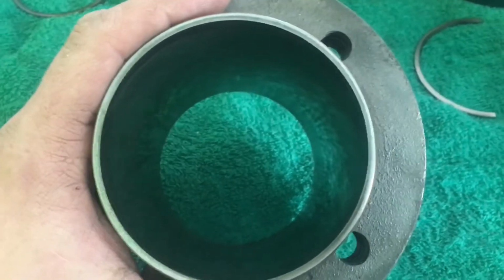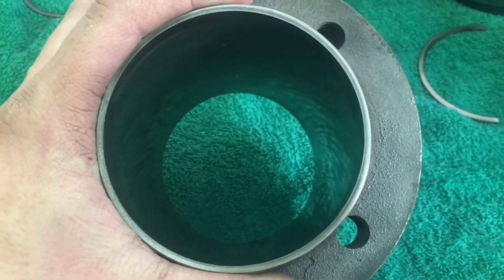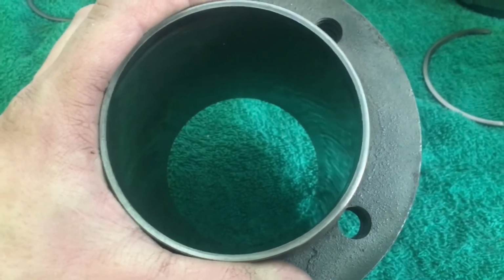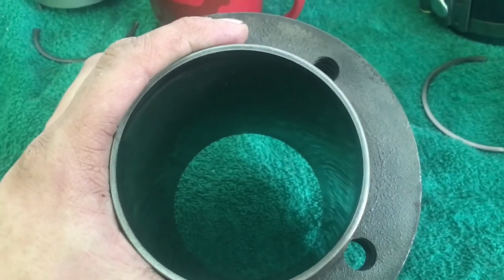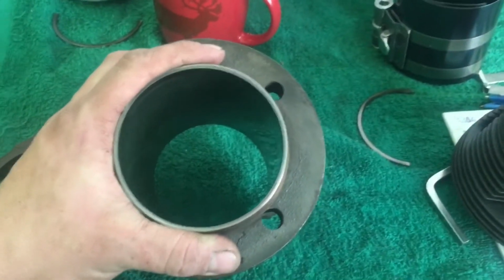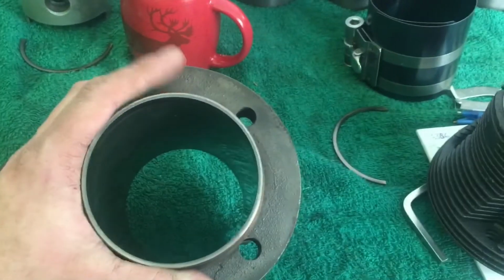Like, I'm still not expecting this to make it to the Baja 1000 or anything. I'm well aware it's going to blow. It's just a matter of when, whether it's 2 weeks after I get it running or whether it's 4 years after I get it running. But that'll give me some time to get some parts, some forged pistons, yada for all my other stuff.